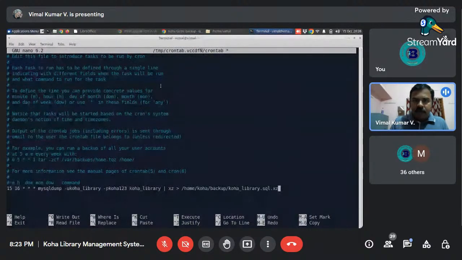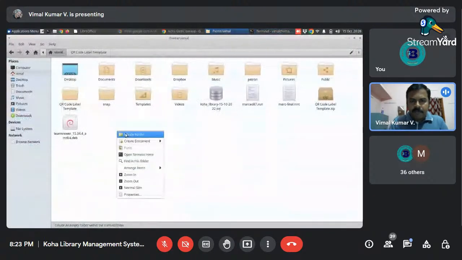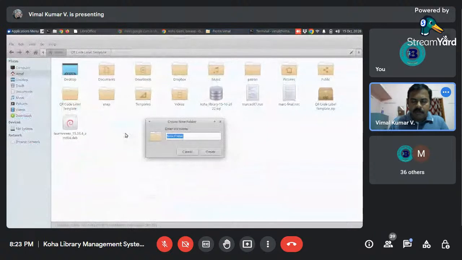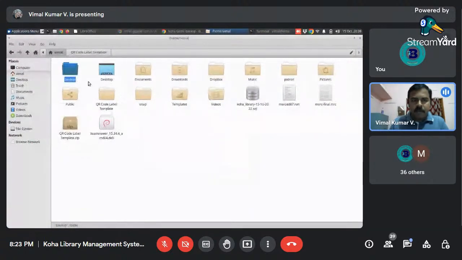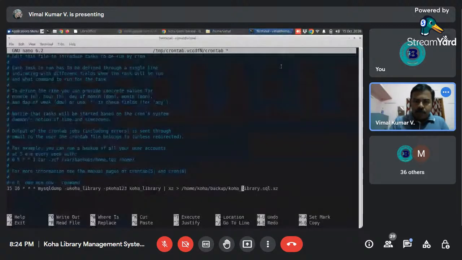First we have to create a folder to store the backup file, in the home folder, a folder called backup created. The backup file will be here. See, home Vimal backup. See, this is the file.